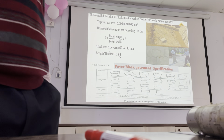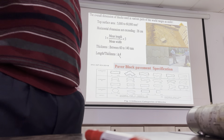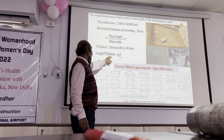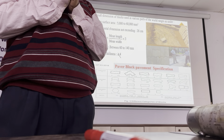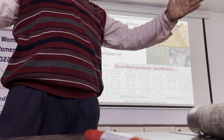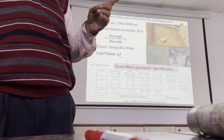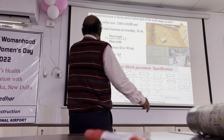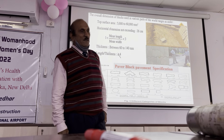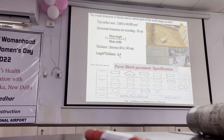In built-up areas, paver block is needed on all national highways in built-up areas - IRC SP 63 or IS code. Length of the paver block: not more than four times the thickness; it should act as a compression member. That is why thickness only 80mm is needed. PQC: 15 times the thickness is the joint spacing in case of PQC, but here it is 3 to 4 times. Length should be less than 3 times the width. Thickness: 60 to 80mm interlocking block. In case of footpath 60mm, in case of paved shoulder 80mm, in case of carriageway 100mm - all M40 grade.